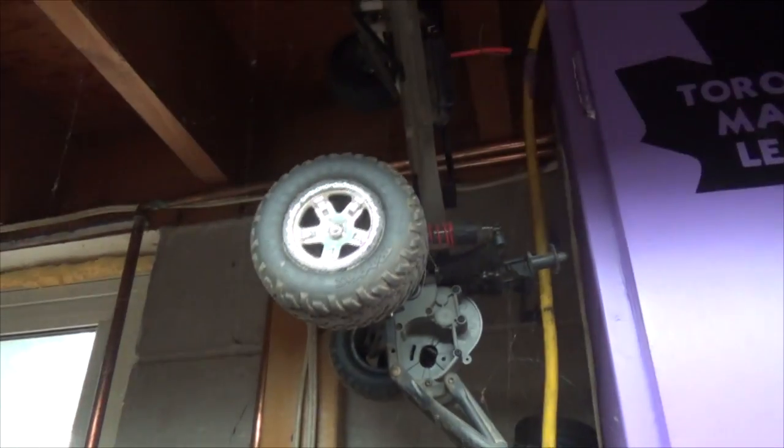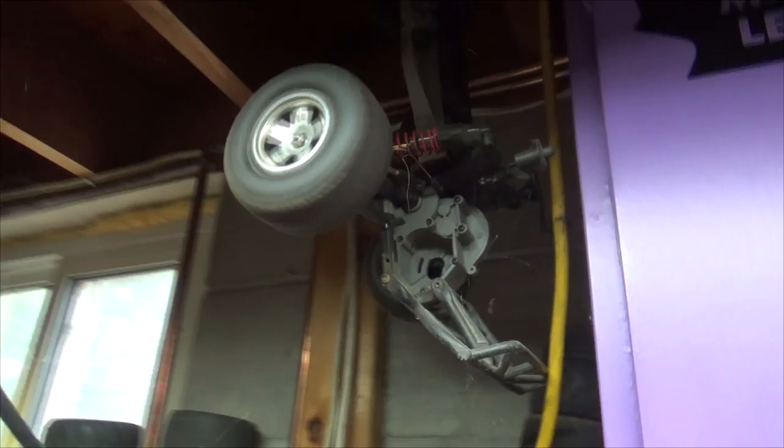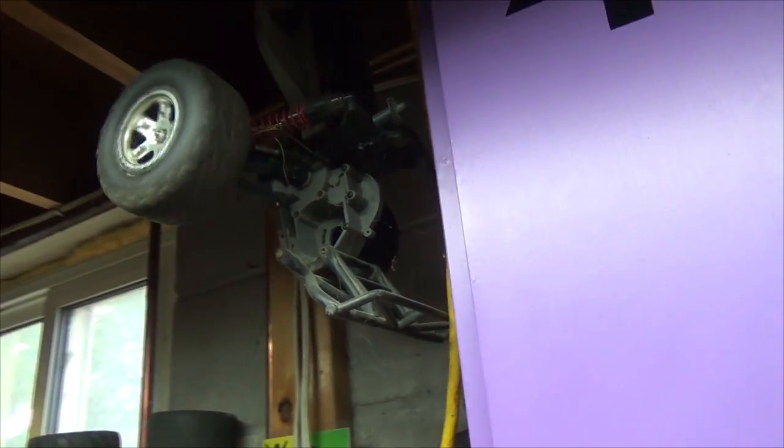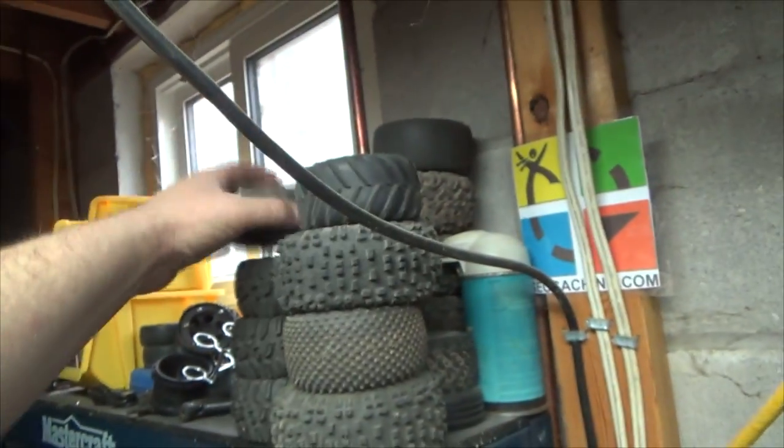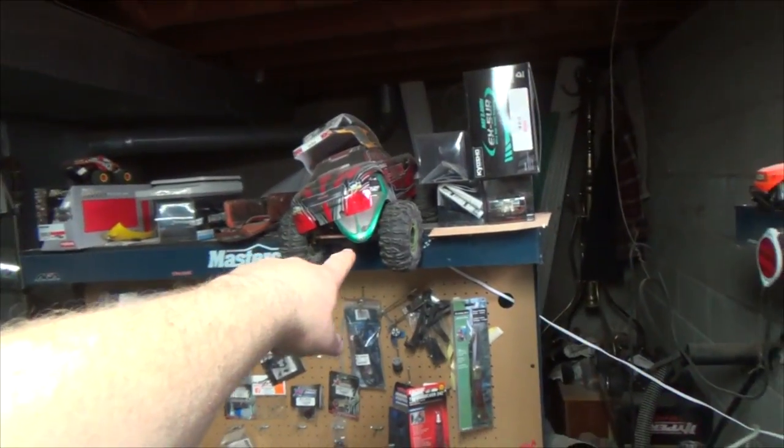RC tires for the Slash. Poor Slash up here, I think, just needs a motor. I can't really remember now, and a transmission, probably, by the looks of things. Oh no, it's there, just the motor. Lots more tires for the buggy. That's what all those are for. The Hyper 7. Some of them are brand new, never even used. Crawler tires for my crawler. It's up under there. We'll get that out someday.